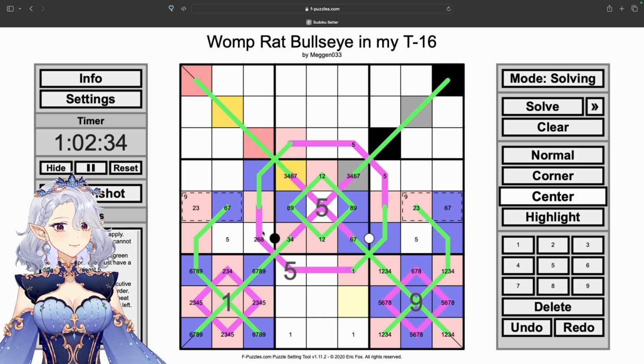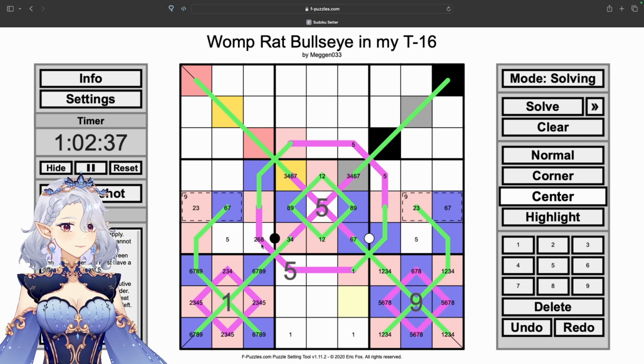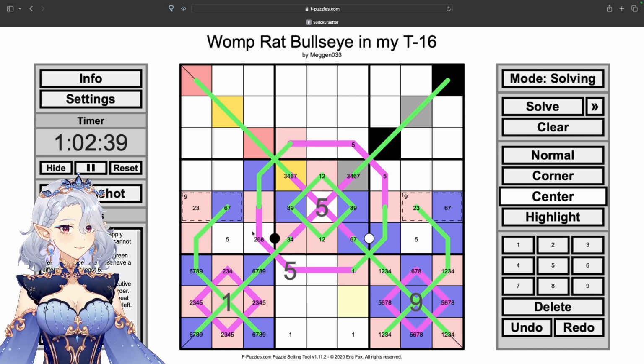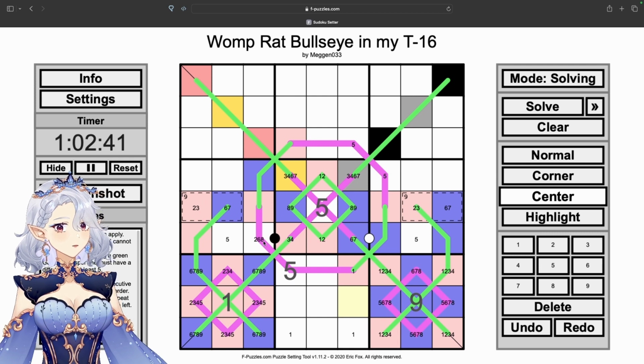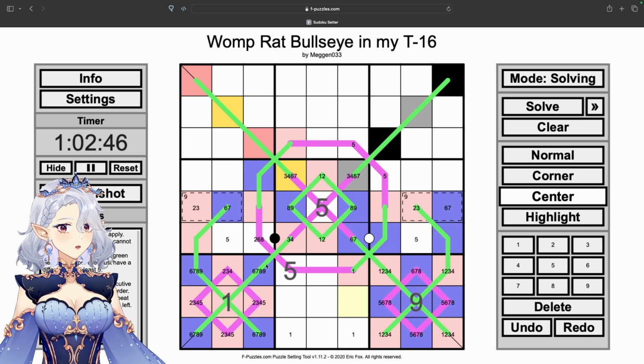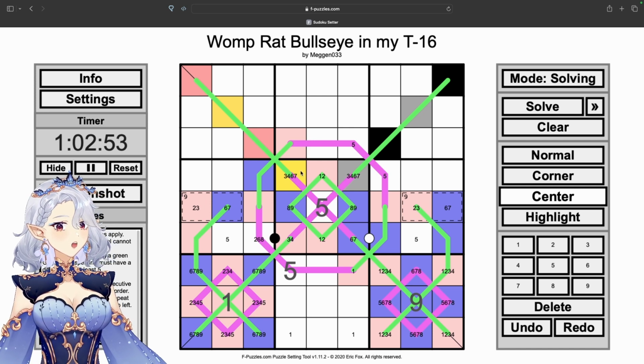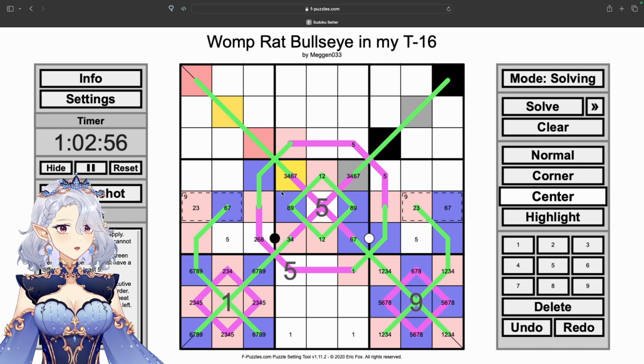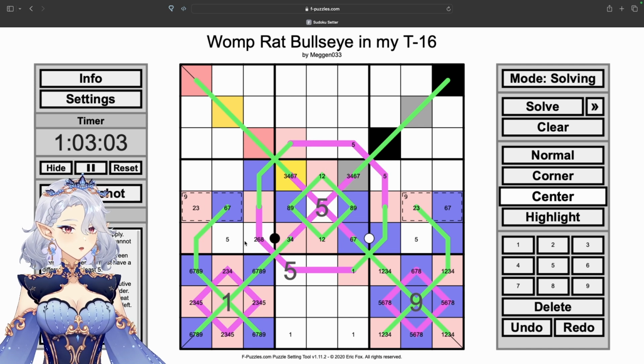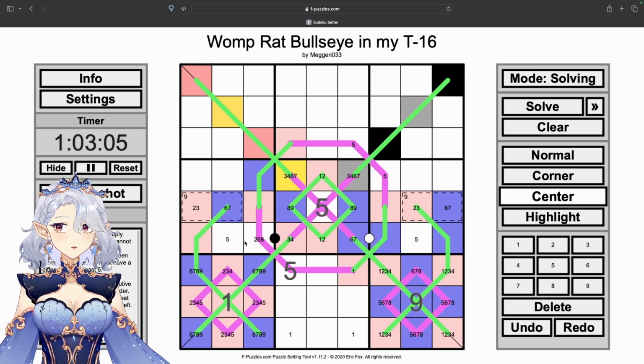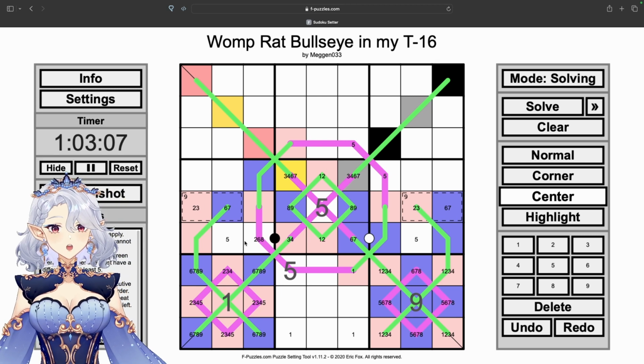It is probable, like the probabilities are speaking for this being a high number. And that would mean the high numbers are taken, which would make this a low number and this a high number. We don't know that yet. It's just a chance of 2/3 because of this square. If it is true or not, we will have to see.